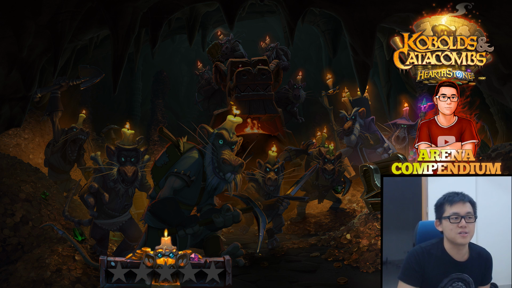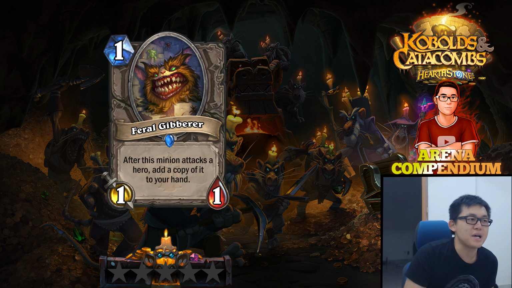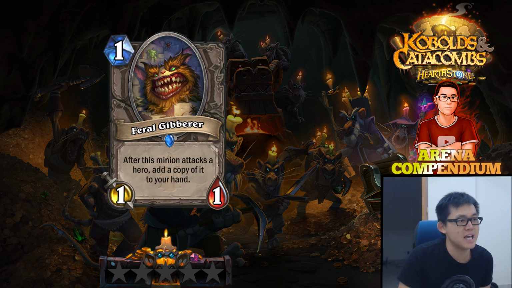Onwards to the rares. We have Fatal Jupiter. It's a 1 mana 1/1 that after this minion attacks a hero, add a copy of it to your hand while you're playing 1 mana 1/1s, and while you're drawing 1 mana 1/1s. This is garbage, 0 stars. You never want to put this in your arena deck.